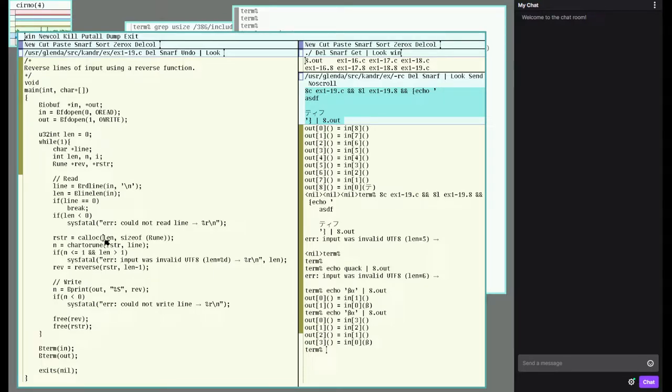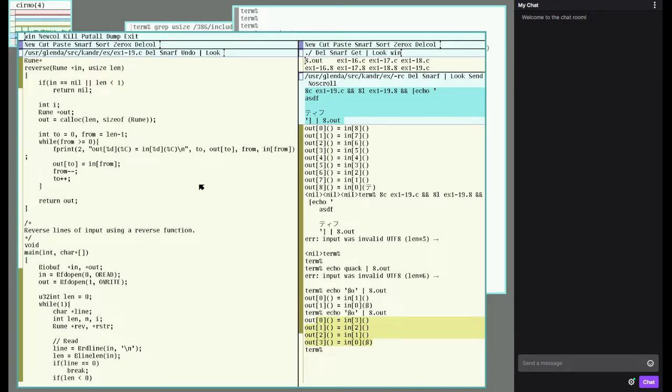Oh, I guess it's not necessarily the length in bytes, because really, this is the size in bytes. It's not the rune length, right? So when we calloc, oh, Jesus Christ. I mean, this is possibly much bigger than it needs to be. But then what we get out should still be null terminated. And where did my alpha go? Did I do this wrong? This looks right to me.